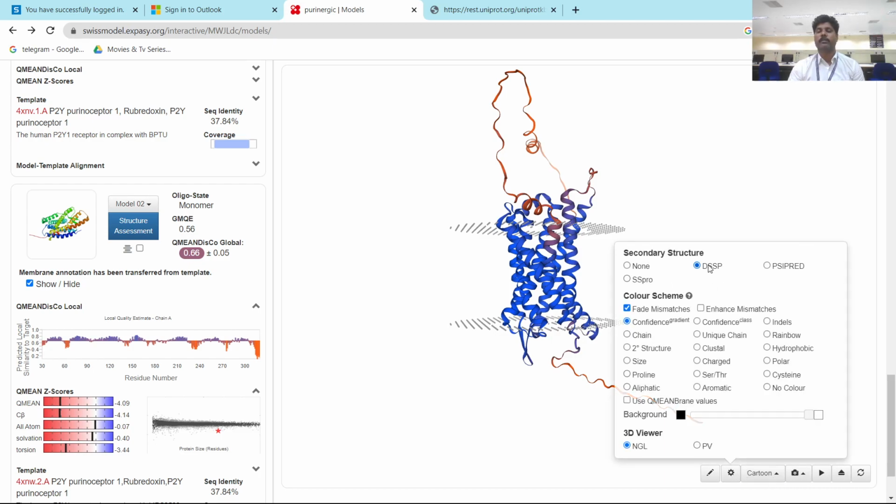You can go for Psipred prediction of secondary structure, and you can use colors also, and give colors.